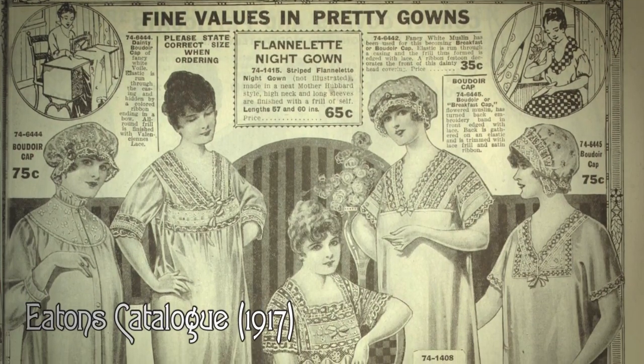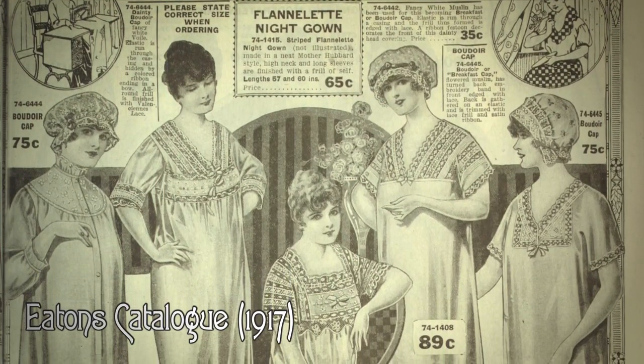For those of you unfamiliar with the term, a boudoir cap, also sometimes called a breakfast cap, was a popular accessory worn by women in the Edwardian period through to about the 1920s. It was a lightweight piece, usually made of some sort of combination of netting, lace, silk, ribbon, that sort of thing, which were typically worn by a lady to cover up her messy bedhead or her curlers.